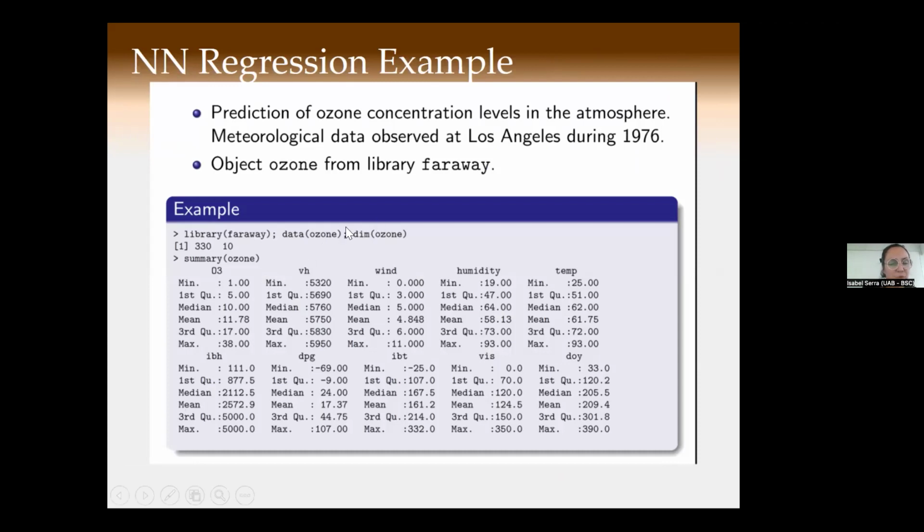But now let me show this example with ozone. Ozone is a data set, and you can see a summary of ozone with different columns. Ozone is the level of ozone, of course. And for instance, you have some information on humidity, temperature, wind, and so on. The idea is to use all this data in order to model the level of ozone. Okay, this one, O3. O3 is the response, and I want to model O3 with all the data, okay?